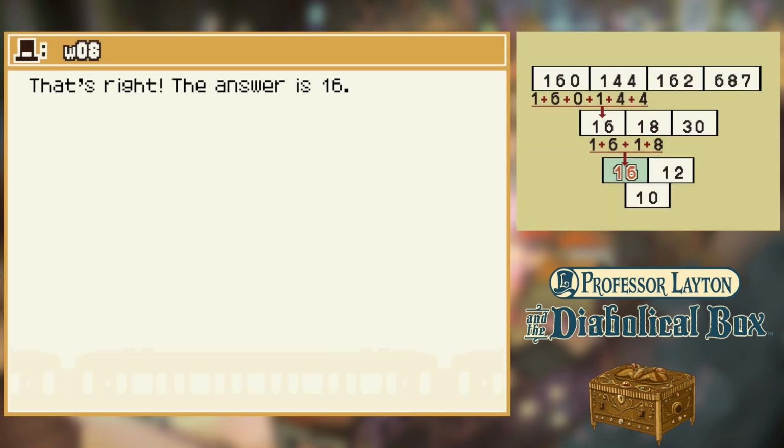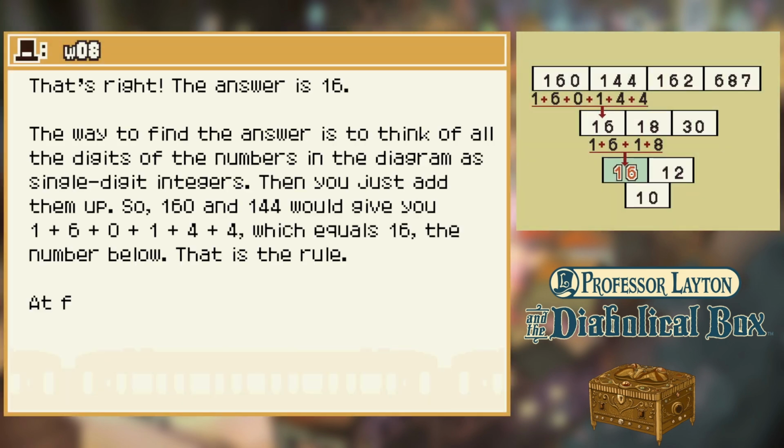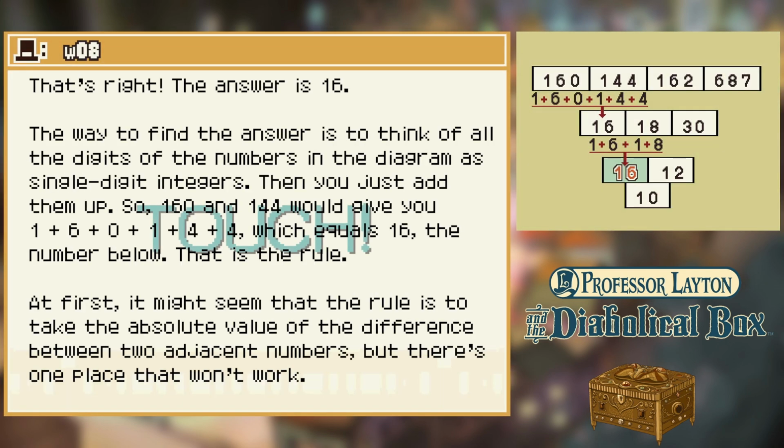Okay. Wonderful. That was fun. Answer 16. The way to find answers is to think of all the digits of the numbers in the diagram as single-digit integers. Then you just add them up. So 160 and 144 will give you 1 plus 6 plus 0 plus 1 plus 4 plus 4, which equals 16.